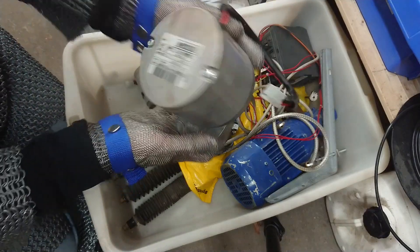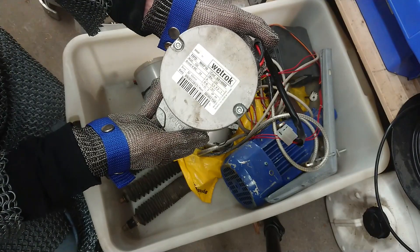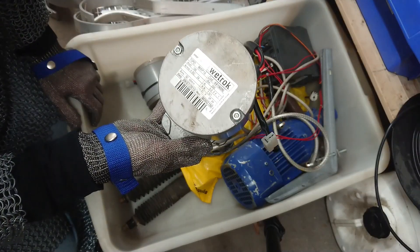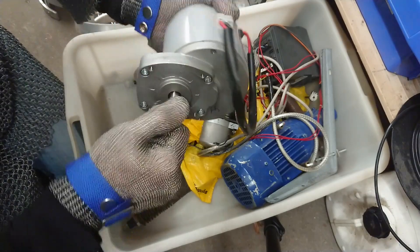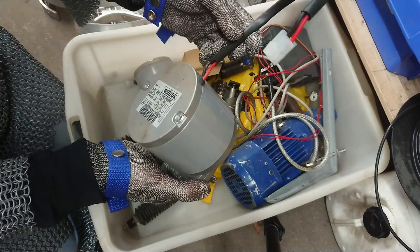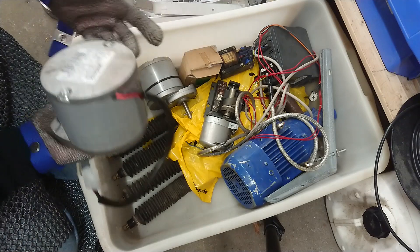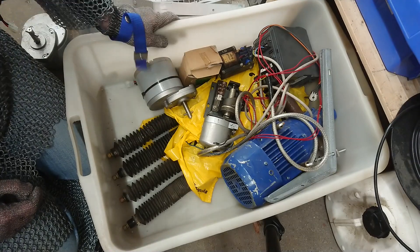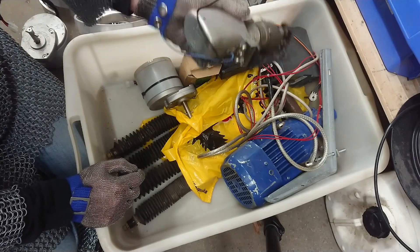And here I have some geared DC motors — these come from a floor washer. It's 100 watt, 24 volt DC, 200 RPM. I actually thought about using these for maybe a small toy car for my kids, or maybe build some robot like in Robot Wars — just use these for the traction, just for the fun of it. Not really participating in Robot Wars since we do not have that in Denmark.